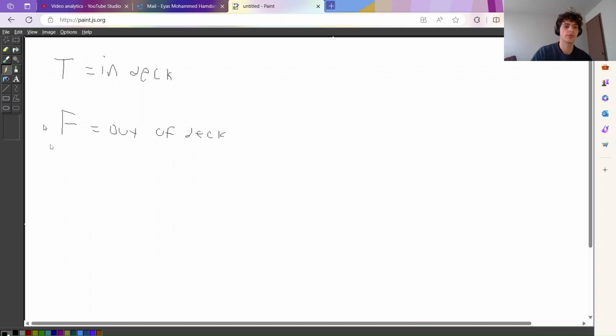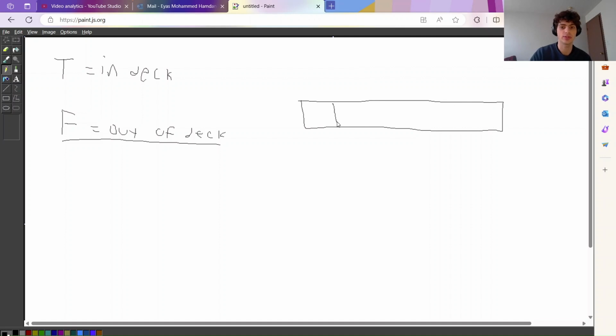So for our quote unquote deck to be empty, every single value needs to be false, meaning that every single value is outside of the deck. So how we can do this is by going through our array again. I'm going to use a smaller array, but remember, we're going to be using 52 values in our array. But right now, I'll just use a smaller array for an example.